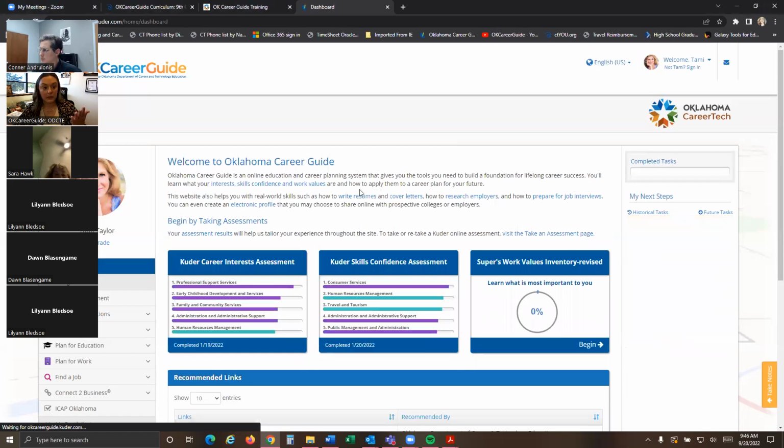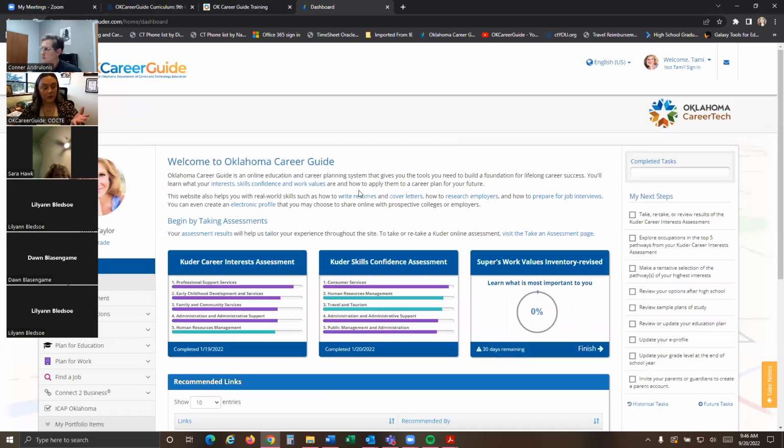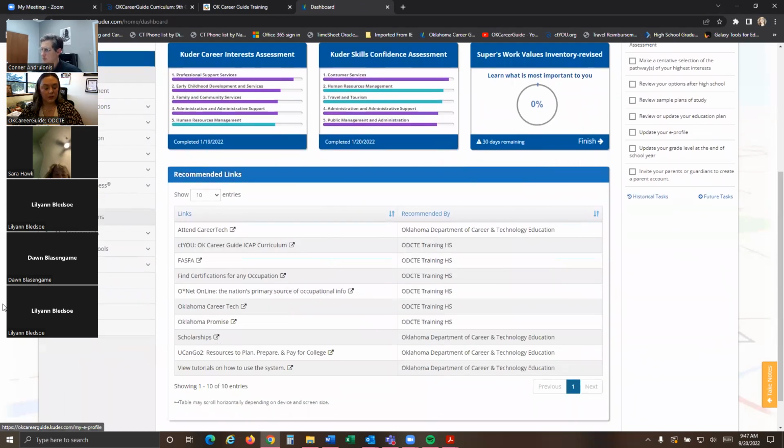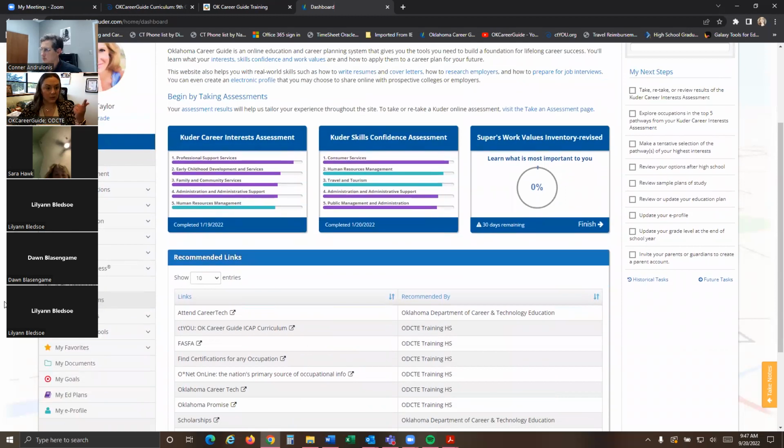So any questions about goals? Again, I will provide that SMART goal worksheet for you, and I have a little script for you to utilize as well. And so that walks you through assessments and goals. Let's talk through ed plans, because I know some folks had some questions about ed plans.